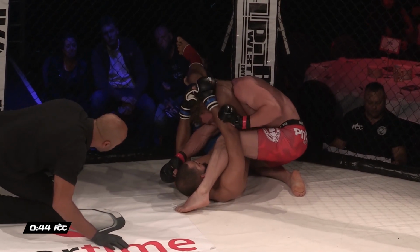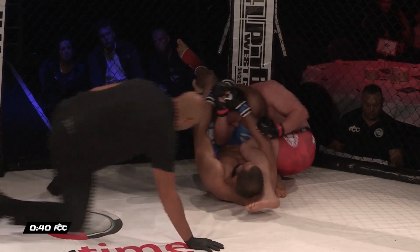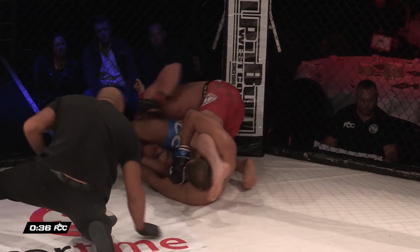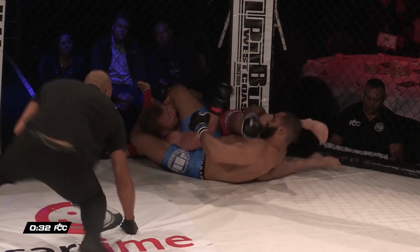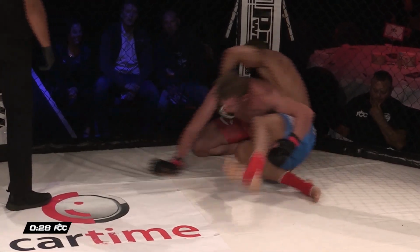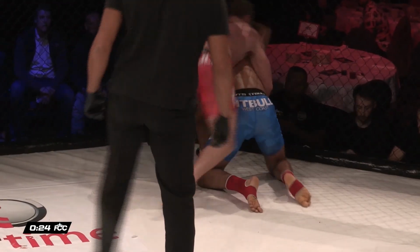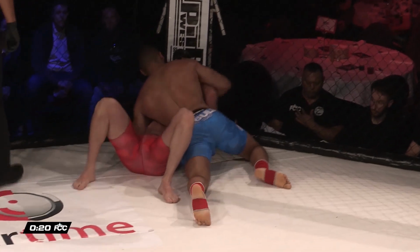This is close, Steve. Yeah, can't see the leg position for that Ambrose. No. But the veins are bulging on Aidan Teehan as Ambrose looks for the big squeeze. Oh, trying really hard. Is he going to change it to the arm? Thought he could have perhaps taken the arm there, but I think he was maybe looking for a mountain triangle there, and in the scramble, Teehan comes out on top and takes the back. Oh, but just slips off.